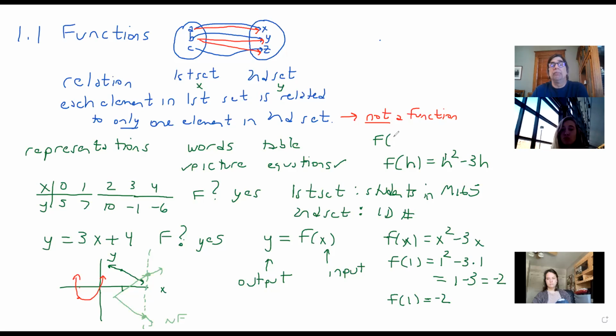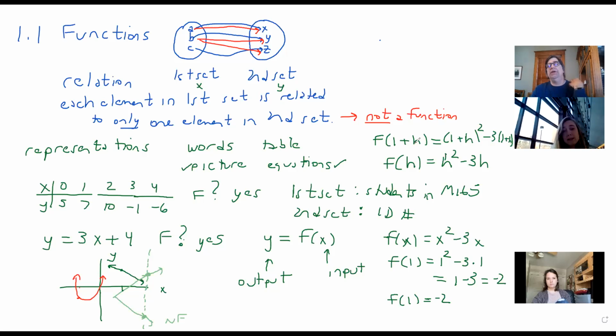You can even do things like f of 1 plus h. And now we have a two-term expression replacing x, and then your simplifying gets a little bit more interesting. I've already run out of room here, sorry. Because then you have to square a two-term expression. You know how to do that. And then distribute the -3 here. So you can put whatever you want in here. It could be essentially another function, could be a variable, could be a number.